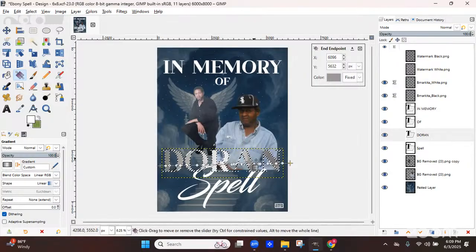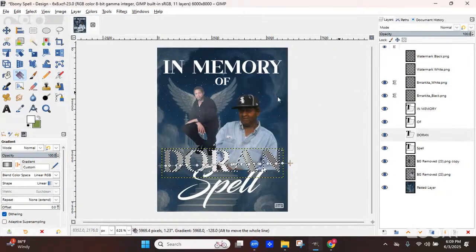Okay, that'll work. So once you're done with your placement of your gradient, click inside of the marching ants to get rid of that box that was here. And then you're going to hit enter to get rid of the lines with the nodes. And then you're going to go to select on our menu bar and then none to turn off the marching ants. So now you can see how we have a realistic brushed gradient look.